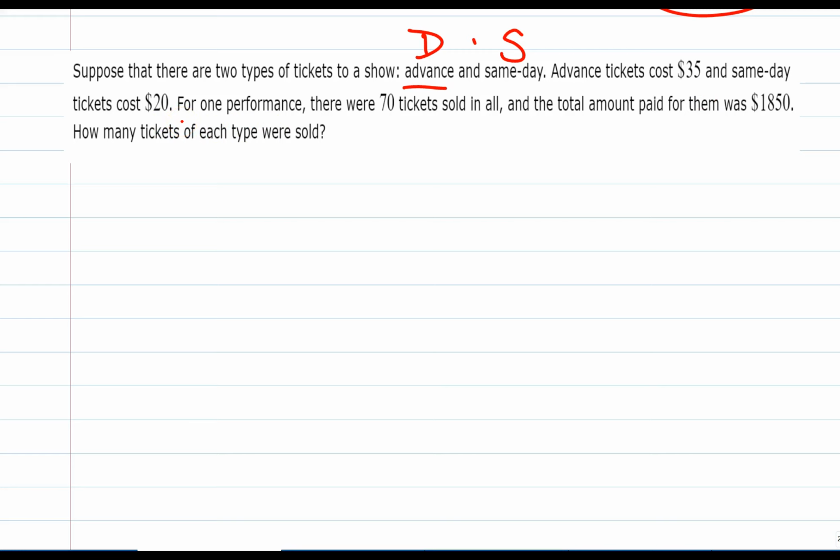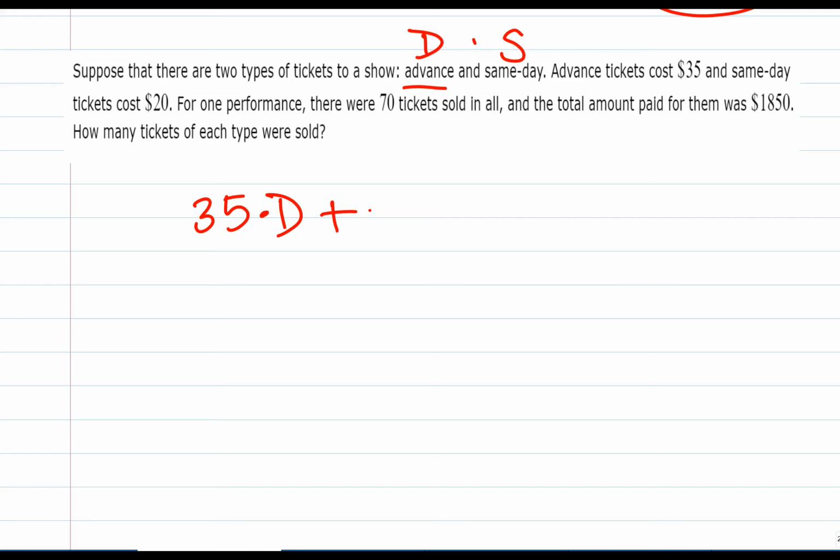We've used this before where we do cost times amount. Right? Cost times amount, total amount. We've done that before. What is the cost of an advanced ticket? Times, how many advanced tickets did we sell? We don't know, so we call it what? See, 70 is going to be our total tickets. We'll get that in a second.